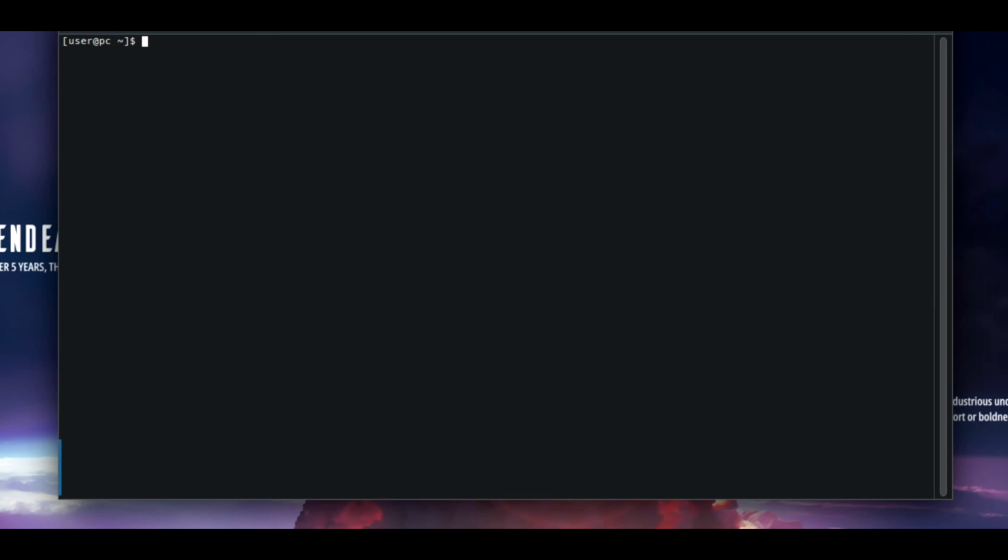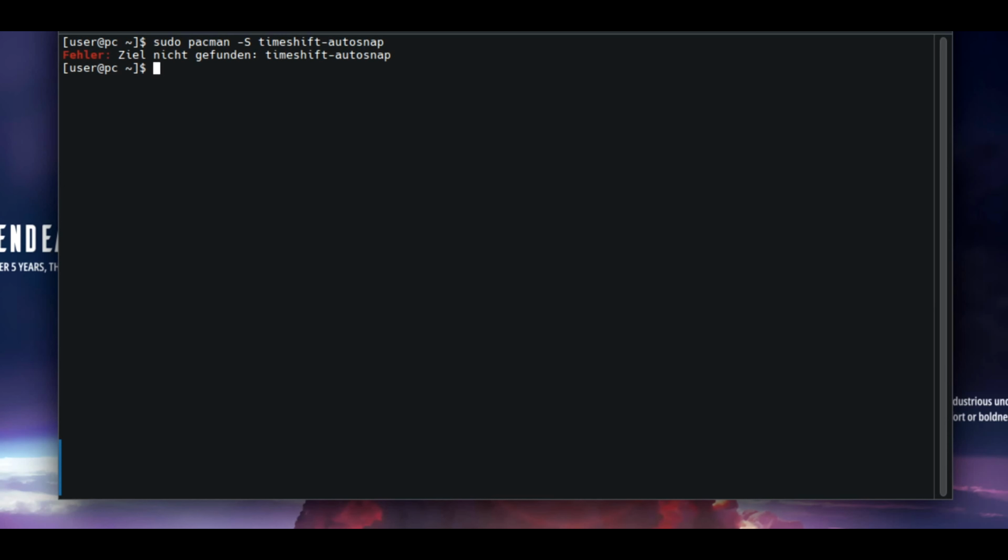And I will just show you what's going to happen now. We type sudo pacman -S timeshift-autosnap. And this package could not be found. Why is this the case?